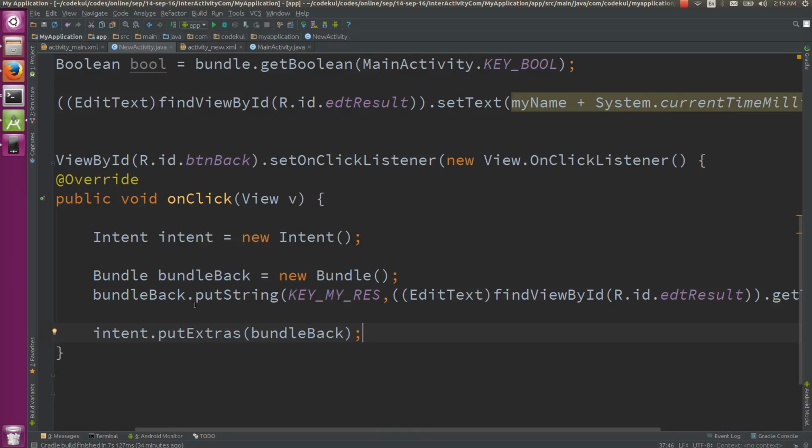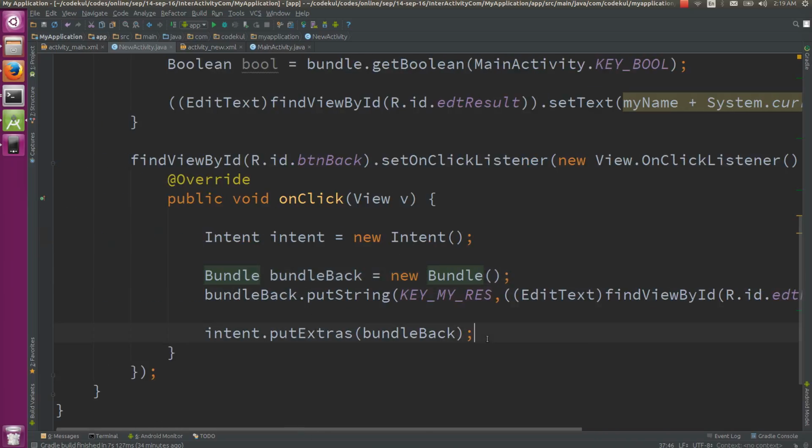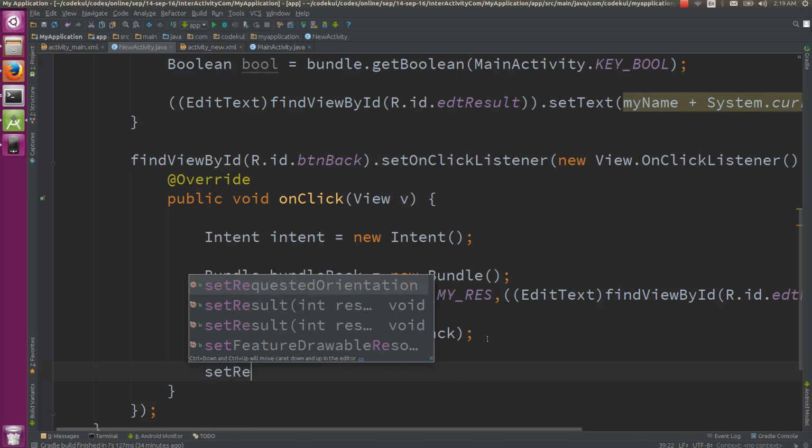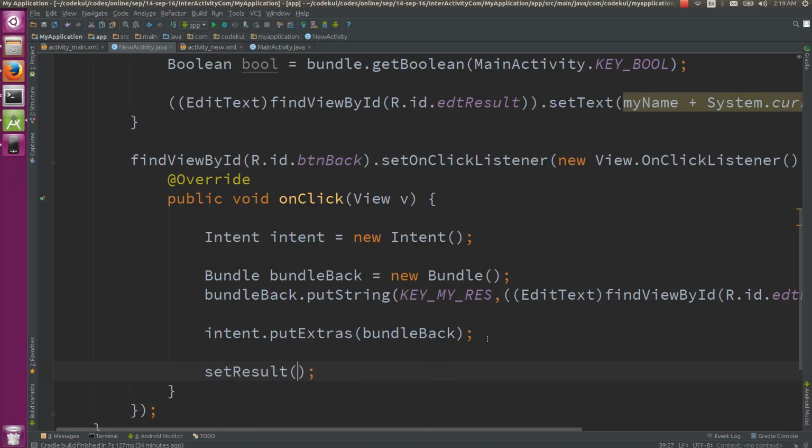So by definition, this intent is going to be used only for data communication purposes, right? How are you going to send this data back? There is a method called setResult, and this method is responsible for invoking this.